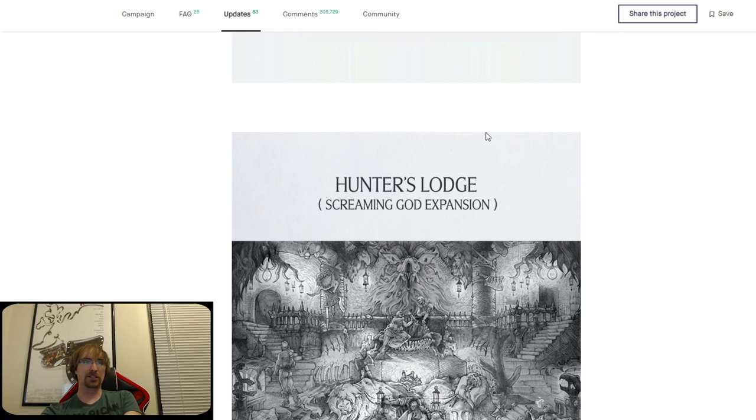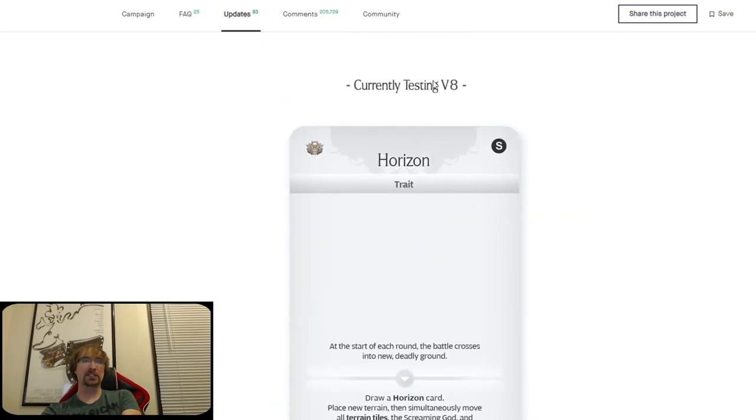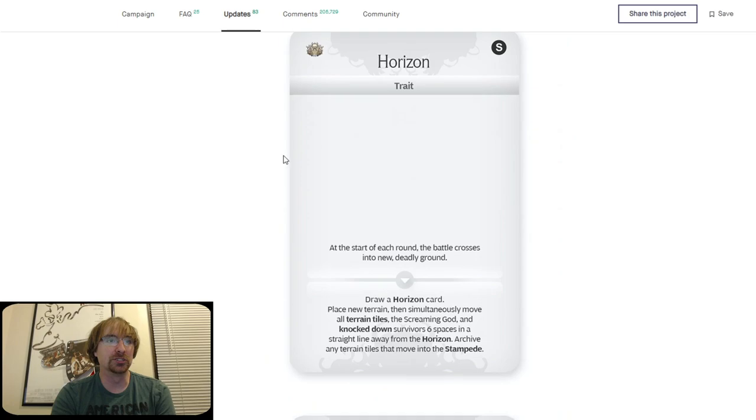The Hunter's Lodge. Screaming God, I'm gonna scroll past this fast. So, currently testing version 8. This has also been available at Gen Con. There's videos on YouTube of people playing Screaming God. Screaming God is one of those ones that has already been tested. So, it should be complete, but you never know because things could change now that Gambler's Chest is coming out before everything else and changes up with Advanced Kingdom Death. Because Wave 4 has been delayed so much, Wave 4 should incorporate all that stuff. So hopefully it does.